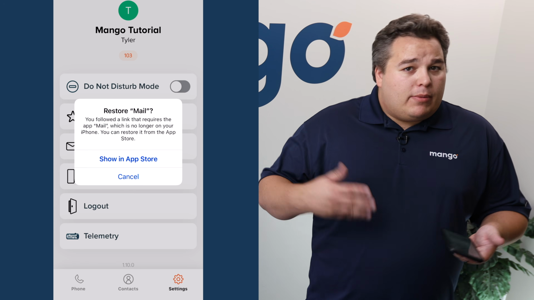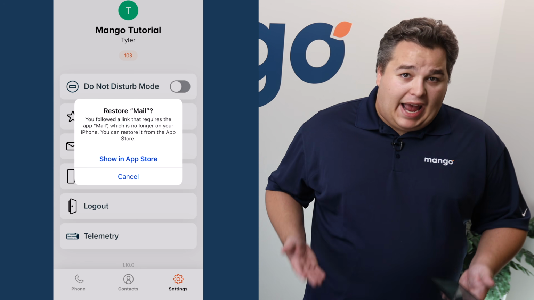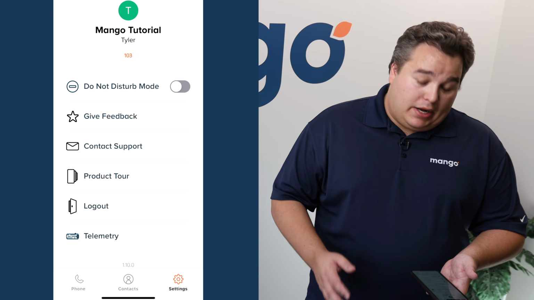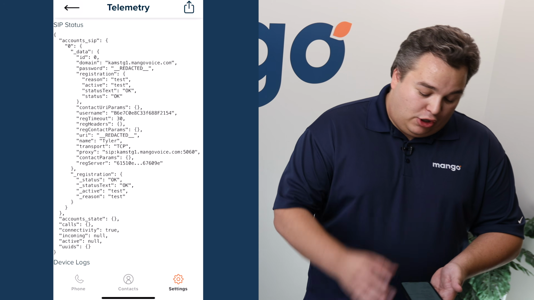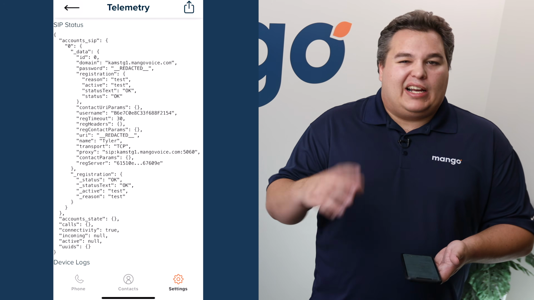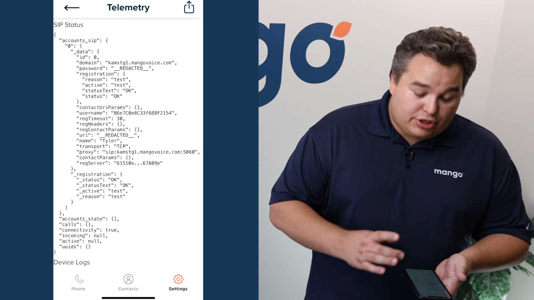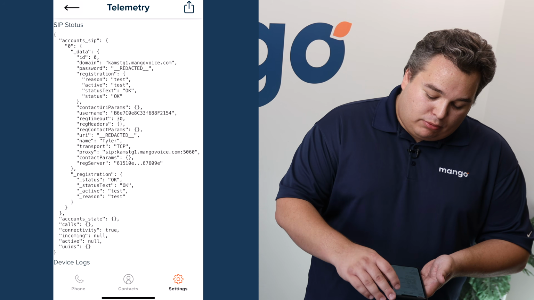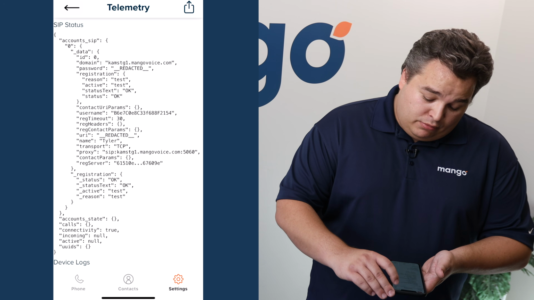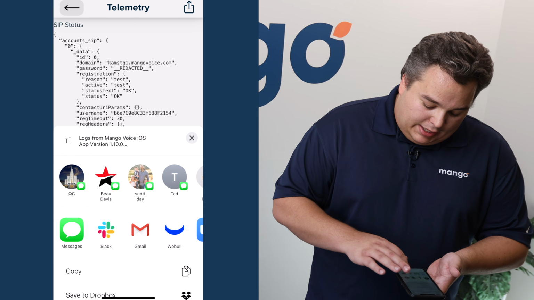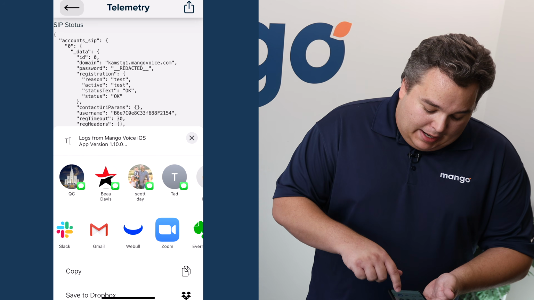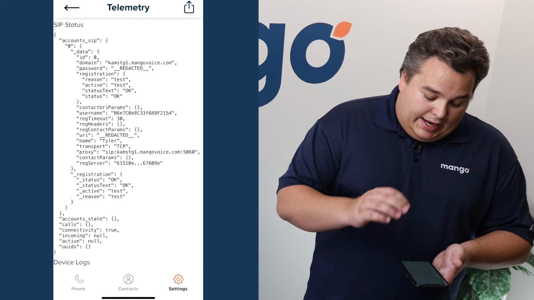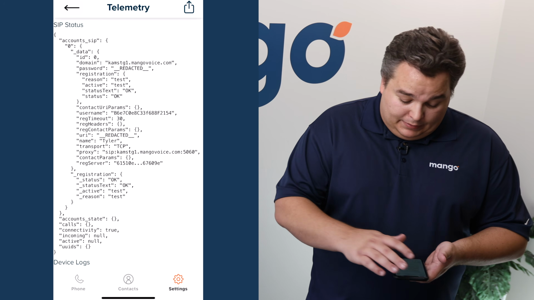Now there's one more step that we might ask you to do in this scenario where you're having a problem like that, and that is going to be telemetry down at the bottom. If you click on telemetry here, it's going to open up a bunch of information that you're not going to really understand. But that information will help us identify any problems that you could be having. And if you hit the top right box with an arrow, it's going to open it up, and you'll be able to scroll through your apps here, select your preferred email, and then send that to us automatically as well.